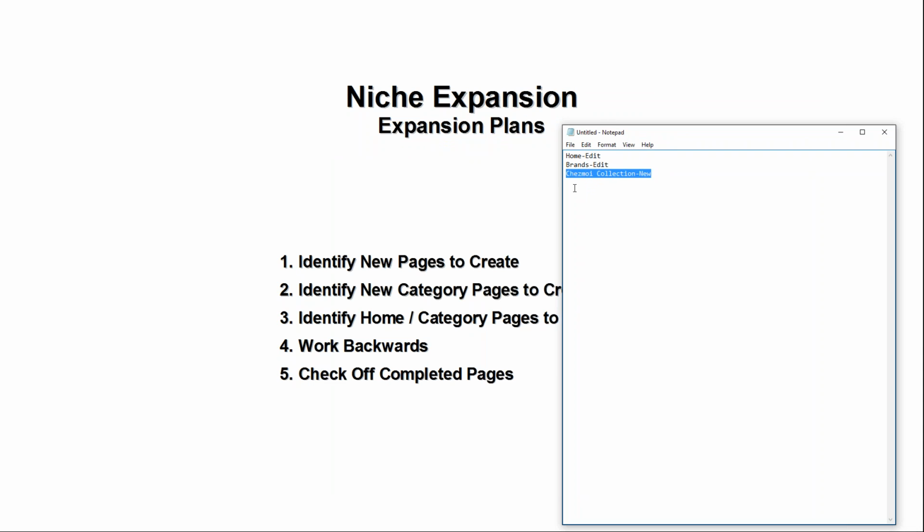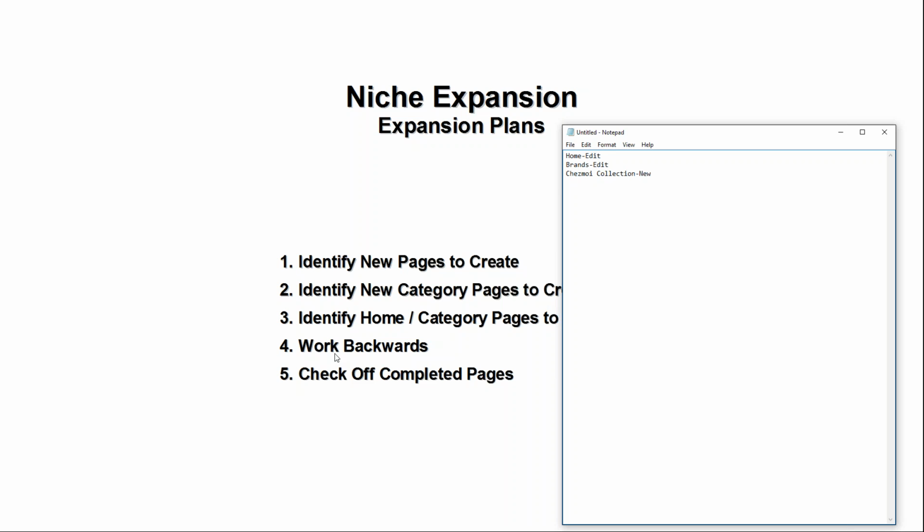The other pages that I'm going to be adding are just going to be more brand pages. So these are the only main or category pages of my site that I'm going to have to mess with for my particular overhaul. But you could certainly have a situation where you have new category pages that need to be created to connect all of this new content into your website.